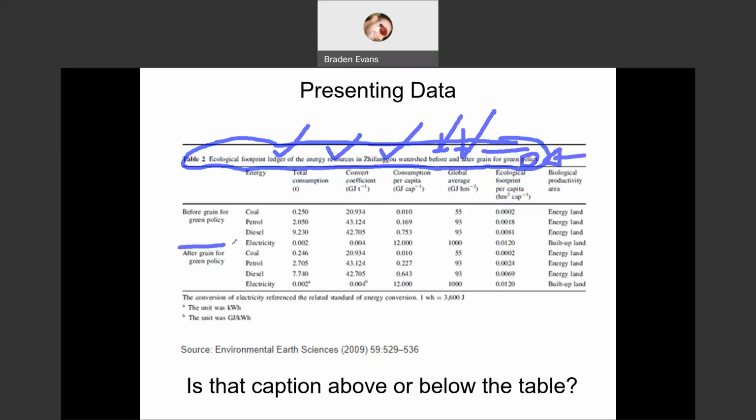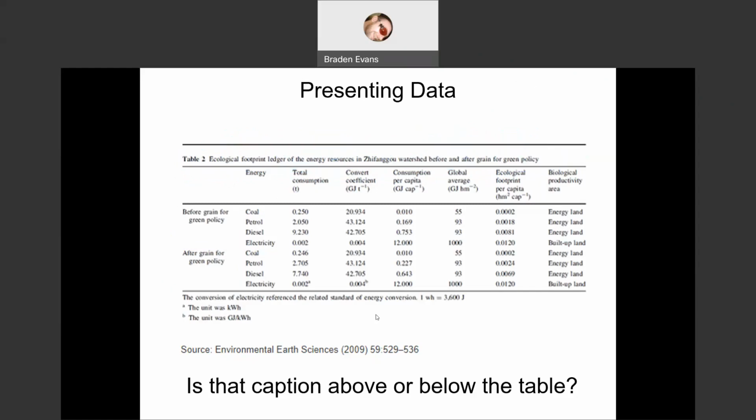And if you cut it right through here, you can see, yep, here's before, here's after, and it's the same categories: coal, petrol, diesel, electricity, coal, petrol, diesel, electricity. So there's these categories of energy sources, right? Okay, so that's great. I think that's an excellent caption. Sometimes our captions need to be much longer than that because there's more involved, but this is a very concise caption.